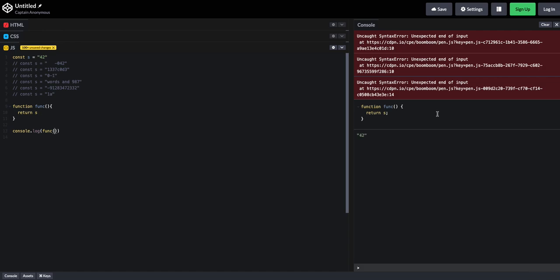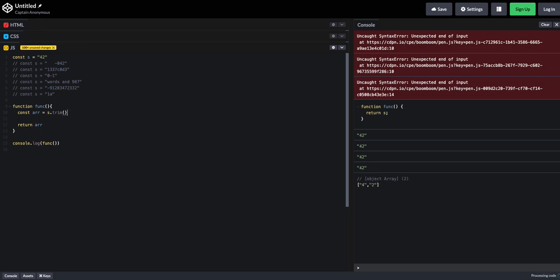Okay, so first thing we're going to do is create an array variable. And actually, no, I should be typing this out so everybody can see what's happening here.